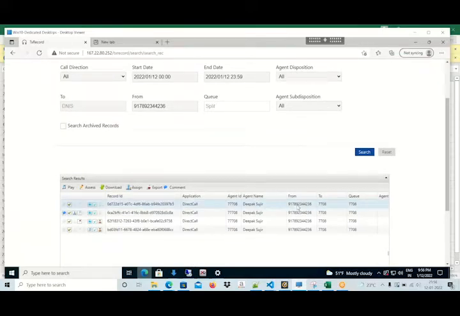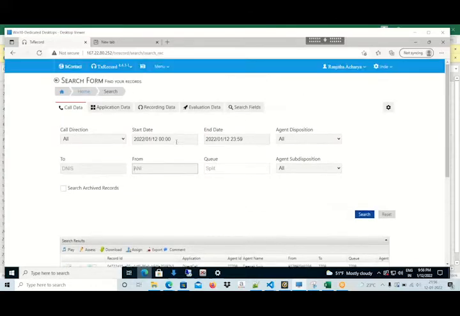So it is just listing out the calls from that particular customer. The numbers can even be partial; it doesn't have to be the full number. Just in case you don't know the full number, you know the last 4 digits or something, you can search based on that as well.